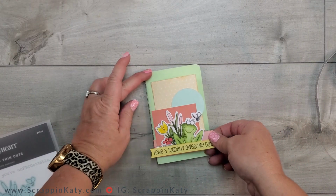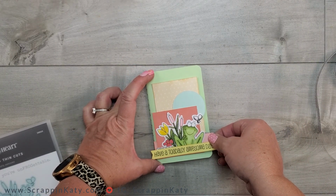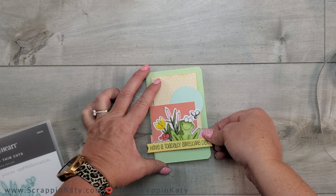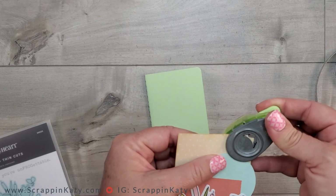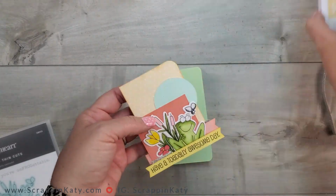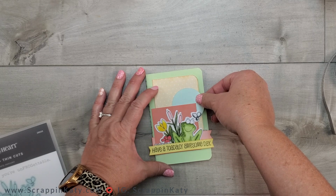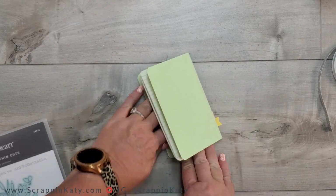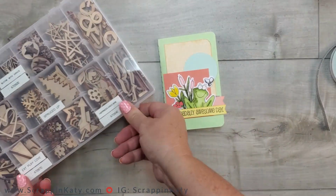Here is where this adorable little notebook comes into play. To repeat the same rounded edge up at the top right, I'm going to take out my corner rounder and then just round that top right piece of that shortbread pattern paper. Because I rounded it, I do need to add some ink, and that was the direct to paper method. So I'm just going to turn this over on the inside cover, making sure that that is adhered really well.